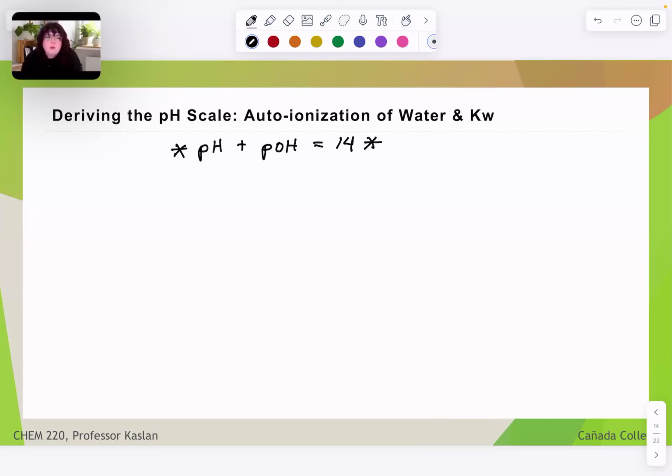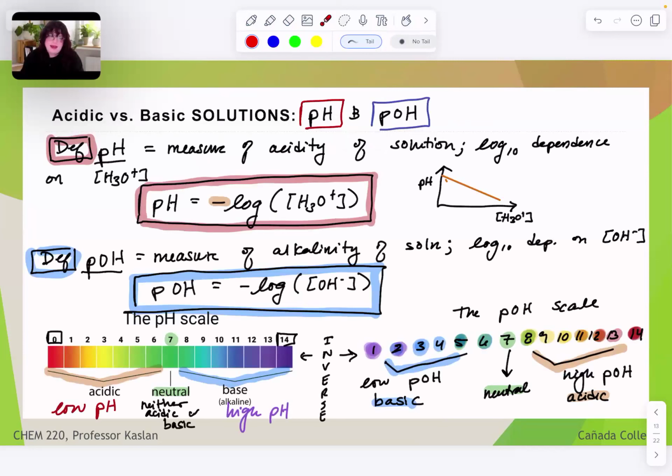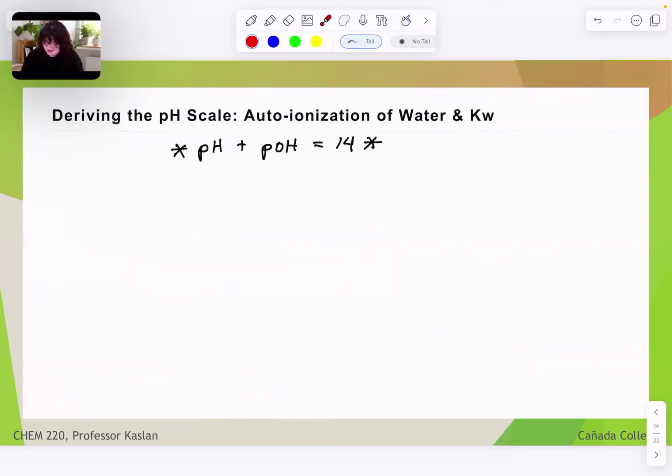Now, where did this come from? I remember learning about pH and pOH and the relationship and being like, okay, fine, I'll take your word for it, professor, I guess. And it wasn't until somebody showed me where this 14 number and where these P's came from that I actually understood why we could describe acidity and alkalinity using these two terms and relating them through their difference. So let's think about what it means for a substance to be neutral.